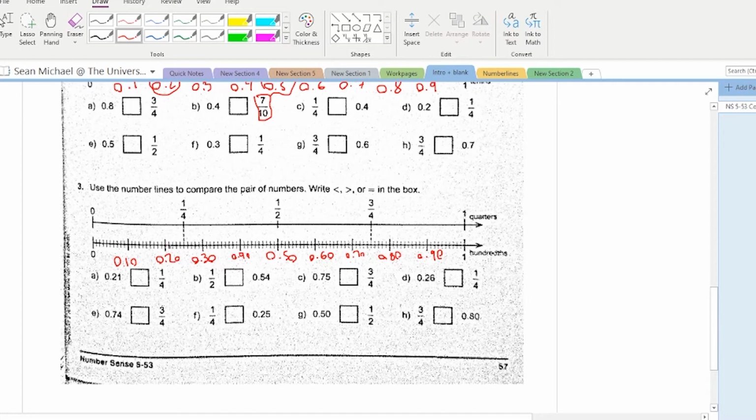Now these quarters, so 1/4, you'll see here, comes down right slap bang in the middle, and that one is 20, 21, 22, 23, 24, 25. So we would have 0.25 or 25 hundredths right here. So this one equals 0.25, and this one here actually equals 0.75. And remember, with our wholes, we could have actually figured that out, right?